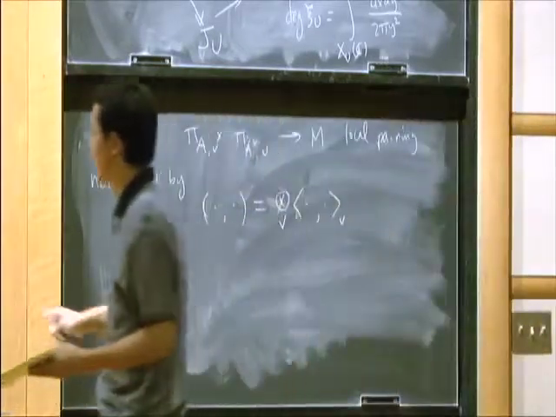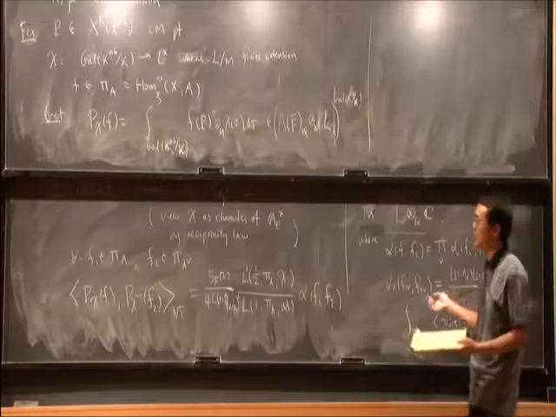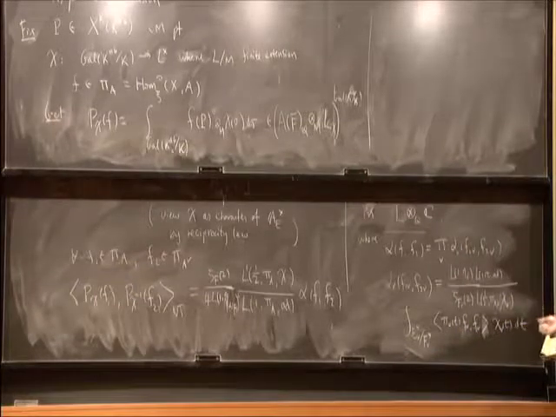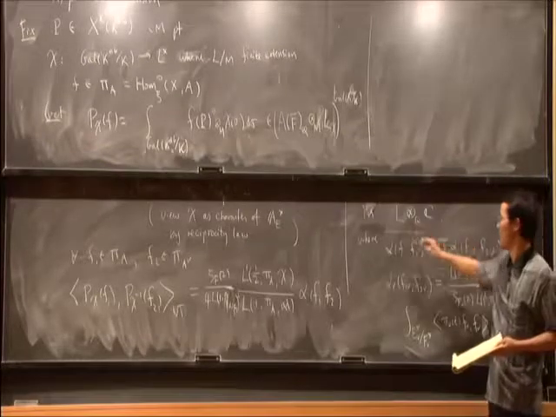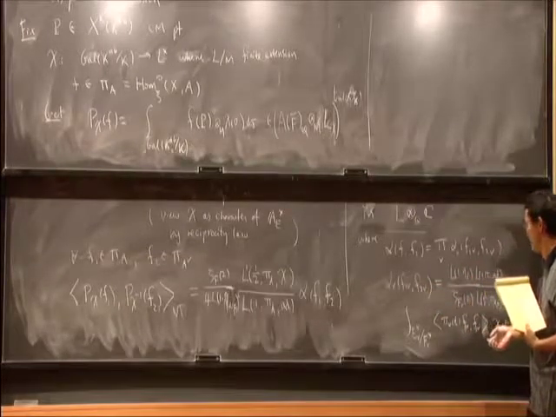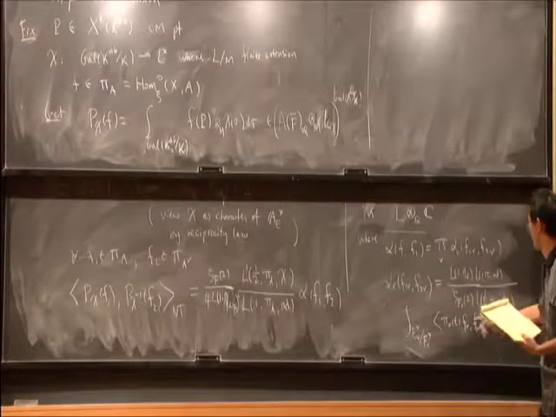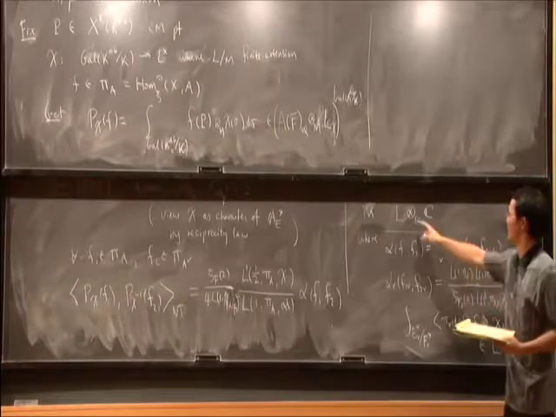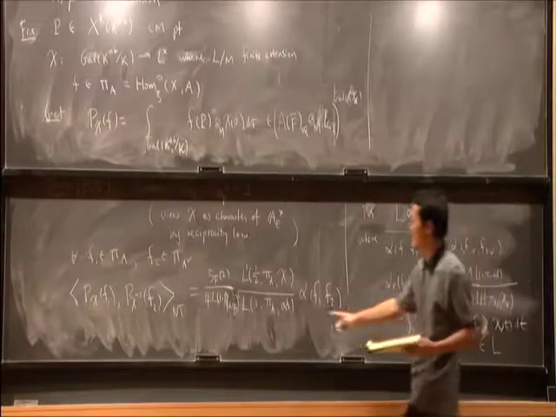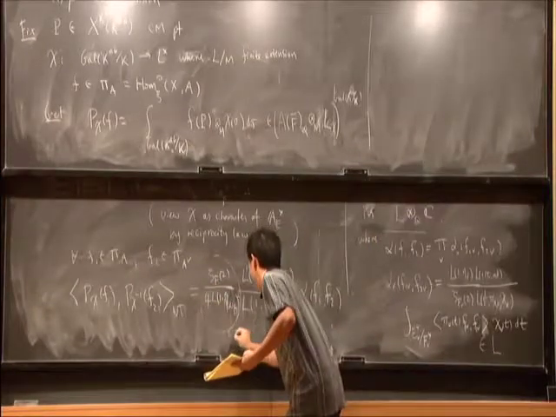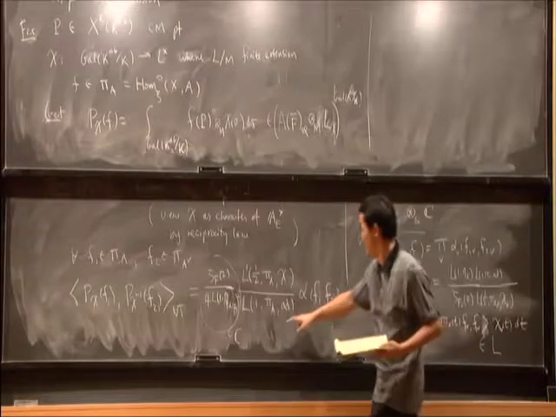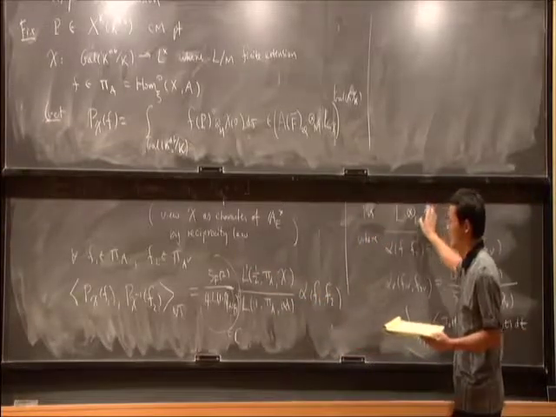And one more thing is this integration only makes sense after we base change to C. But once we base change to C, we can see that the number we get actually lies in L. This local root number, this term lies in L, not just L tensor Q tensor C. You first compute in that, and then you can prove it's in L. But this part lies in C tensor 1, the C part. And that part is vector valued. It needs both parts. That part lies in L.